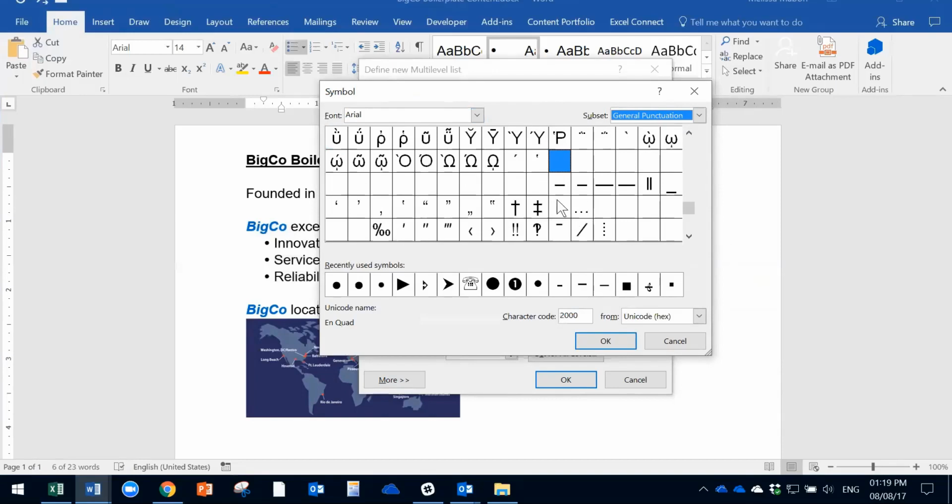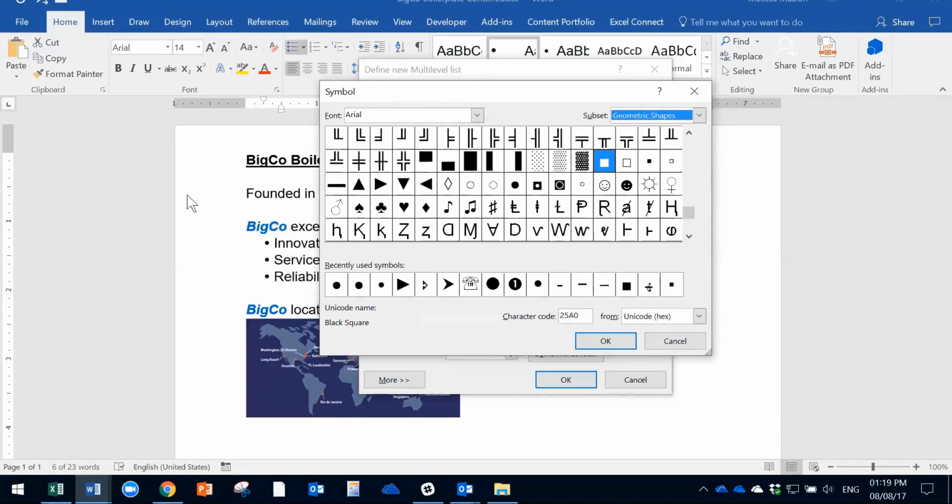If that isn't good enough, though, and we want more variety, actually you can go down a little bit further and find geometric shapes. So check this out. I have all kinds of potential bullets here, all kinds of stuff I can choose from. So here's the trick. If you use a bullet character that's from your standard font, or the font that's being used by Excel, and you use one of these characters, Excel will understand what that is.